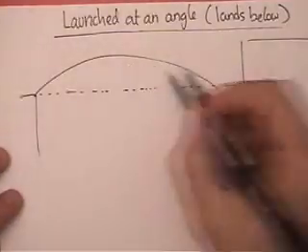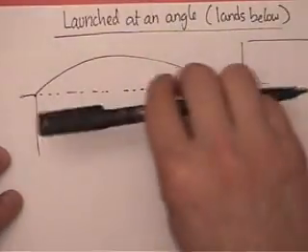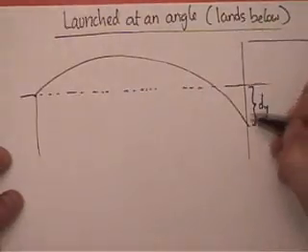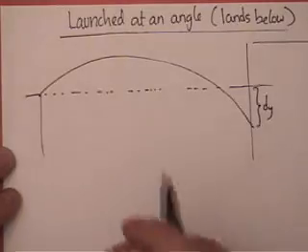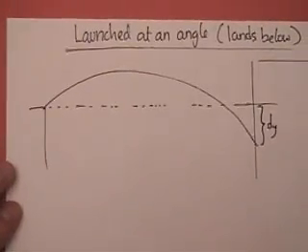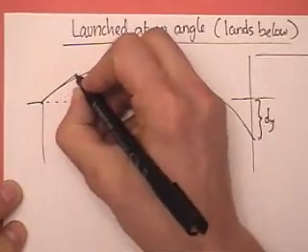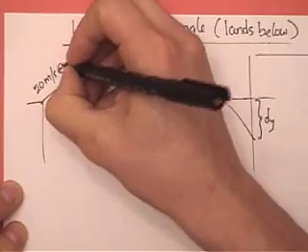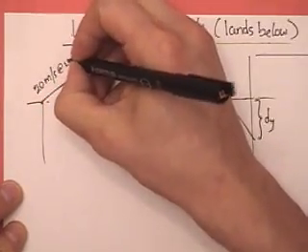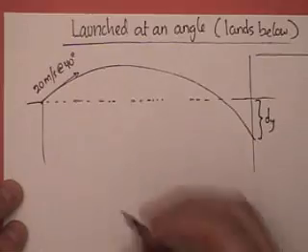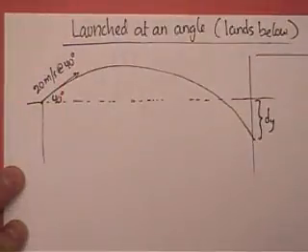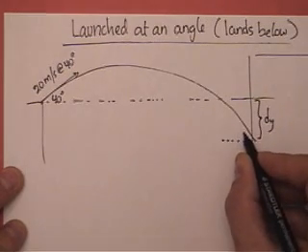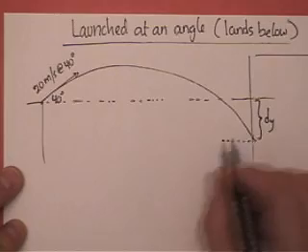Again, everything's going to be the same. Now, if this bottom part didn't exist, you'd just be the previous example. But now we have a little bit further that it's going to fall. But I'm going to help you out because I'm going to tell you some information about this thing. First of all, it is launched at 20 meters per second at 40 degrees. So I'm saying a cannonball is being launched off at 40 degrees. That means that's 40, which means absolutely nothing about this angle here. This is not 40. There's no way you can figure out what it is. Just leave it alone.